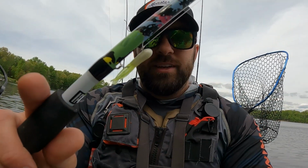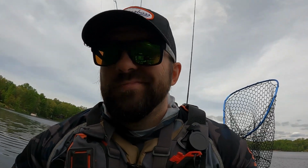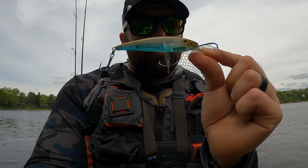These crappie tubes are what we ended up on, and they absolutely smacked them, because I kind of figured that ultralight definitely works really well on this lake. As far as the rest of the baits go, this was easily the most disappointing.